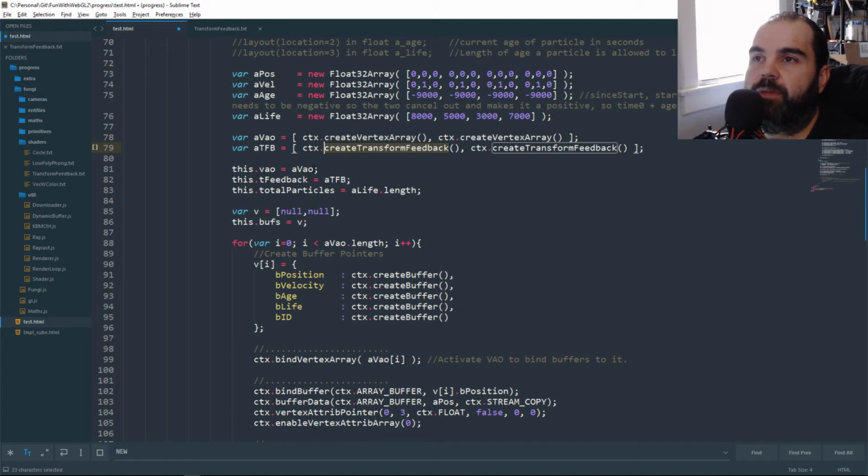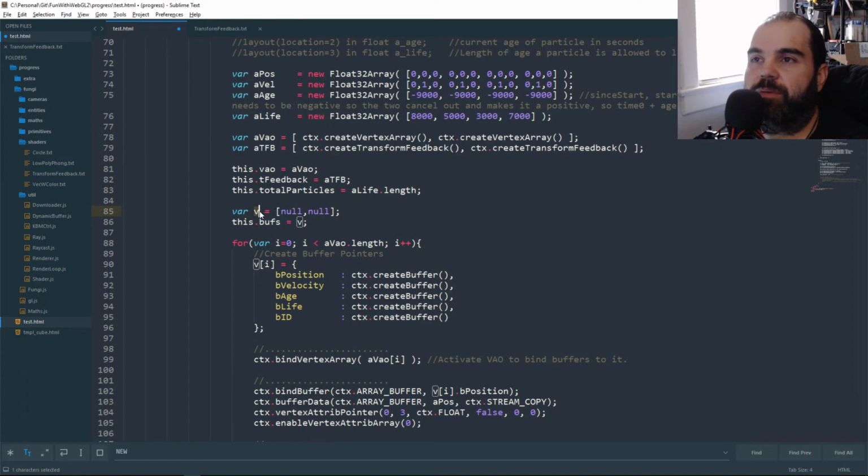And we just save our values back to our emitter because we want to save them so we can reuse them. And then I need to save the total particles that we're using. And I just use life because it's a simple array. Because if I go here, I have to take a length divided by 3. I don't feel like doing division. So since this is a simple value, I can just do that. And V, what's V? I don't remember what V is. Oh, V is our buffers.